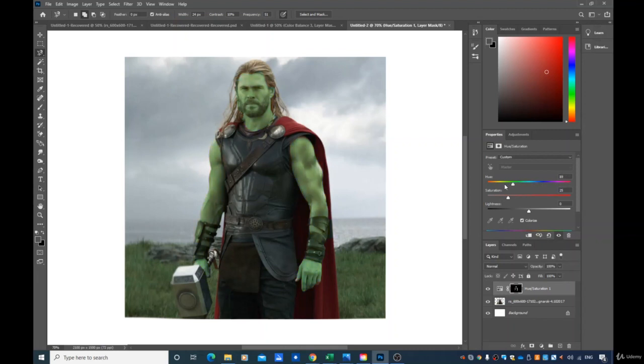So once again, here it works pretty well. Usually I don't use the colorize little thing. I just colorize it this way because it makes more quality. It makes it more quality and more natural. So as you can see here, we are able to modify the color of our tour.